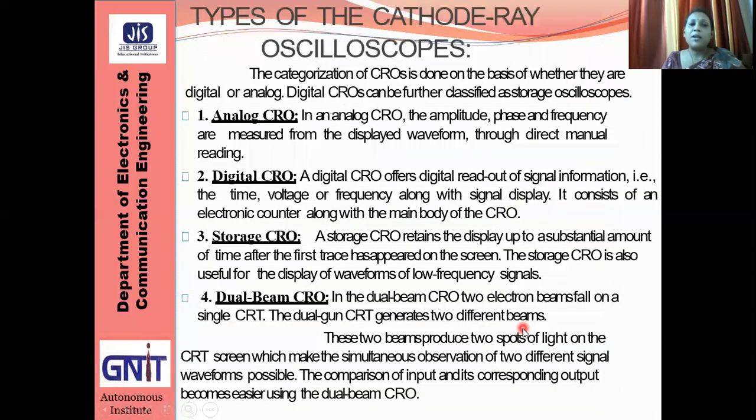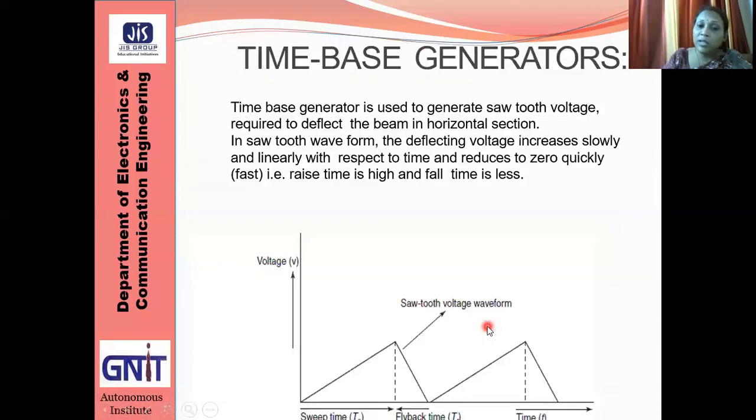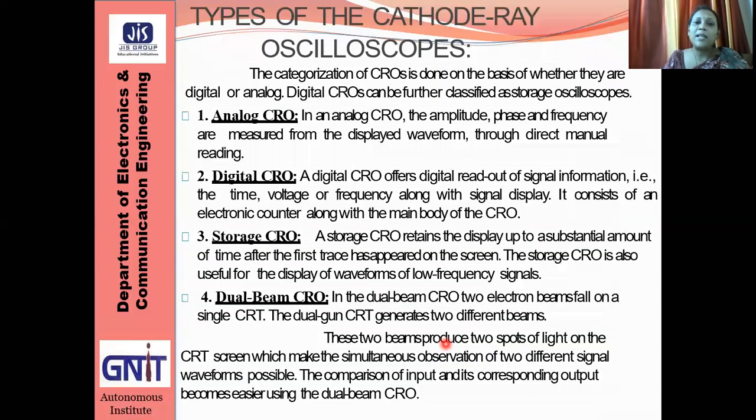So moving to our next slide. One more thing, mind it, why is this called a sawtooth voltage waveform? Because it looks like a sawtooth, right? You have seen the sawtooth equipment, machinery equipment used to cut wood or any type of solid material. It looks like a sawtooth. So moving to our next slide.